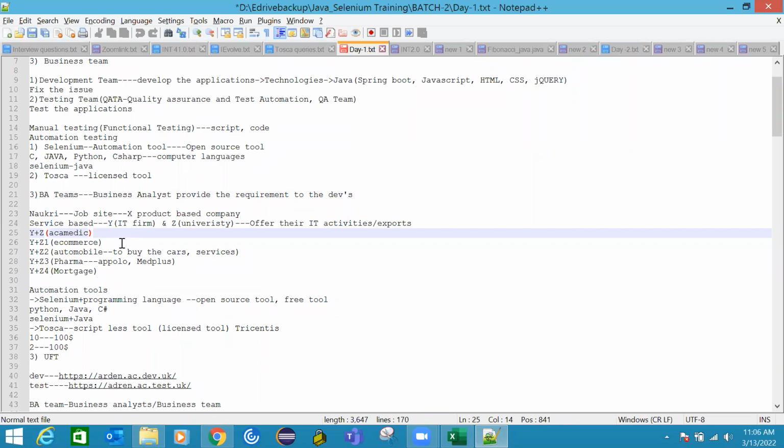Wipro, I think it will also deliver some sort of. Yeah. See, some companies may have their own products as well. They have their own products and they will deliver. For example, take Wells Fargo. It is one of the prominent banks in the US.